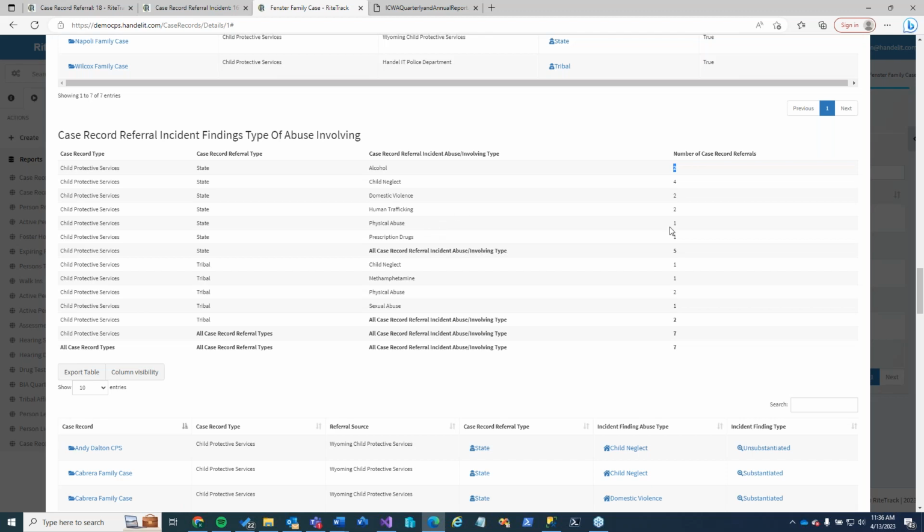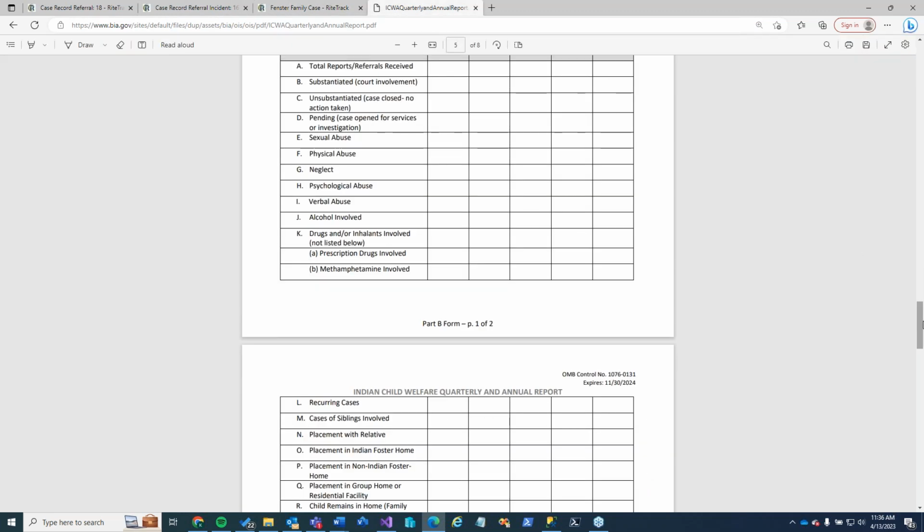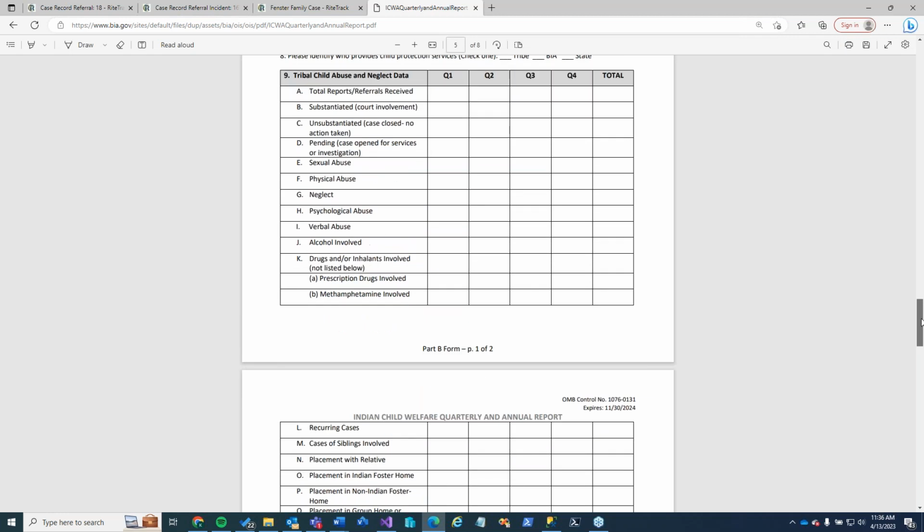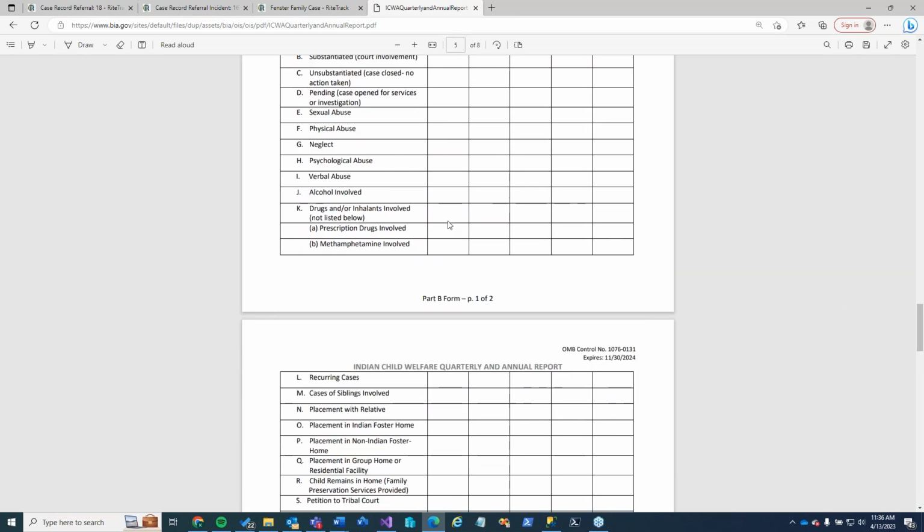And so again, you would just take your numbers on the right-hand side. Depending on how you want to report on your data, you could combine them, or we could give you a way that they're already combined for you. And then you would just plug them in here for each of those sections.